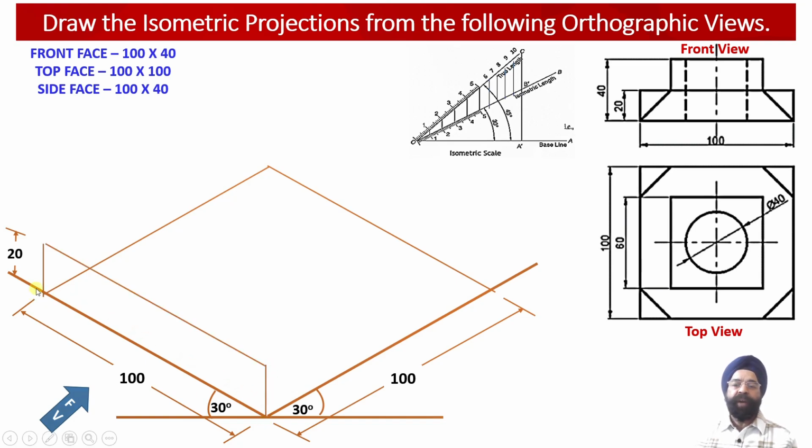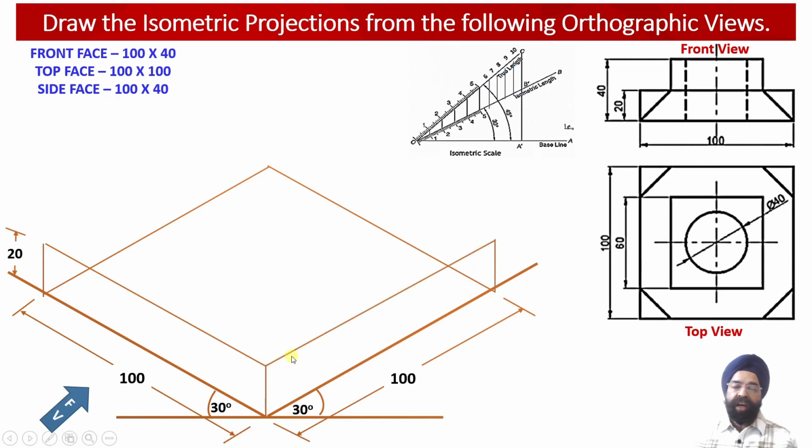Let us complete the front view face over here. So in the front view face, we are going to see that the height will be 20 millimeter and the length is going to be 100 millimeter. So once we draw another isometric projection line starting from this point measuring 100 millimeter parallel to the x-axis, and one more isometric projection line we have drawn starting from this point measuring 20 millimeter and parallel to the y-axis. So the front face of the lower portion of the web we have been able to obtain over here.